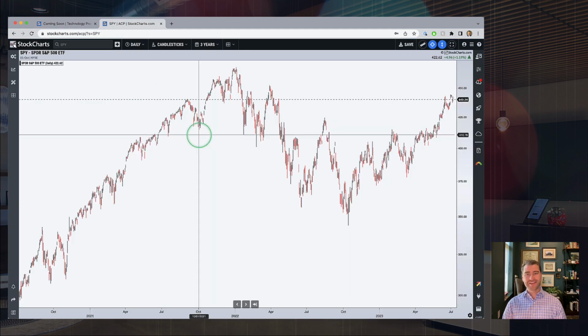So 7 new indicators in ACP. Now, there are some duplicates in the group. It's really more like 4 new indicators. But as you are going to see, these things are very, very cool. They're all designed around helping you see key price levels, new highs, new lows, support and resistance levels. They are also designed to help you draw different bullish, bearish, and neutral zones on your chart, especially when you're analyzing something like the major indexes. That's why we're starting here with SPY.